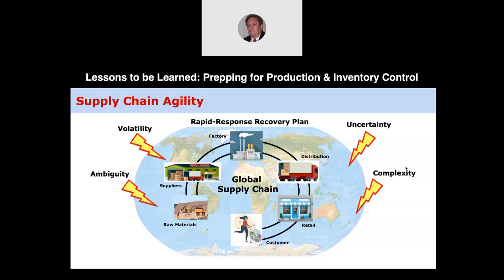But the normal course of life is definitely a supply chain and inventory production control life. You're going to be dealing with the effects of VUCA. There's no doubt about it. It's going to happen. The degree it happens can vary quite a bit, but you need to be prepared, and in your production inventory control, have the plans to be able to react to these four elements.